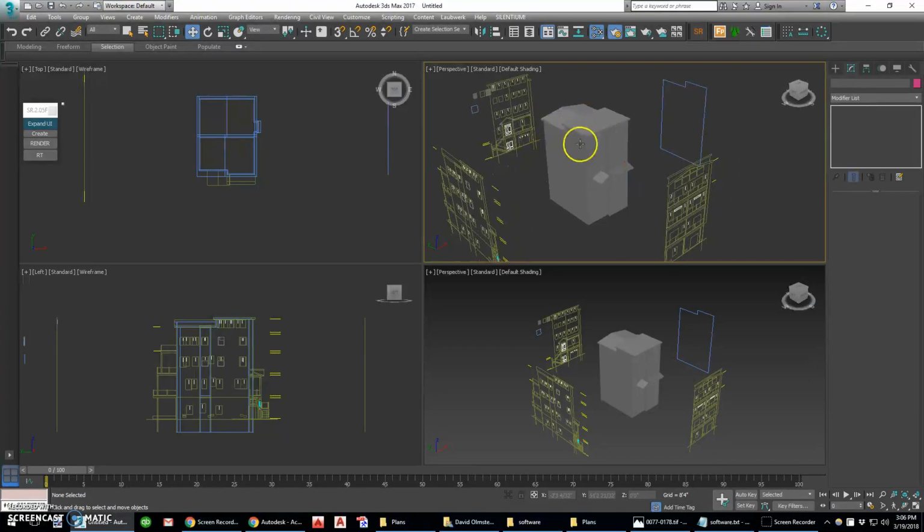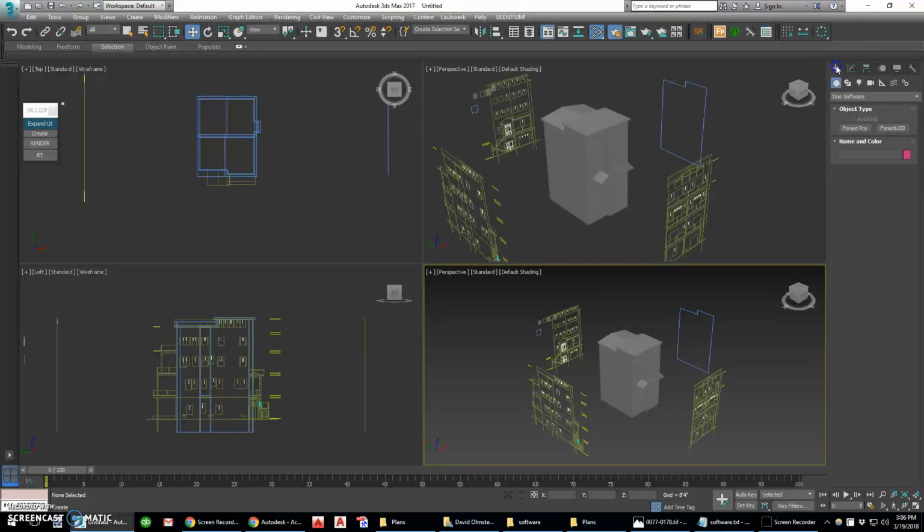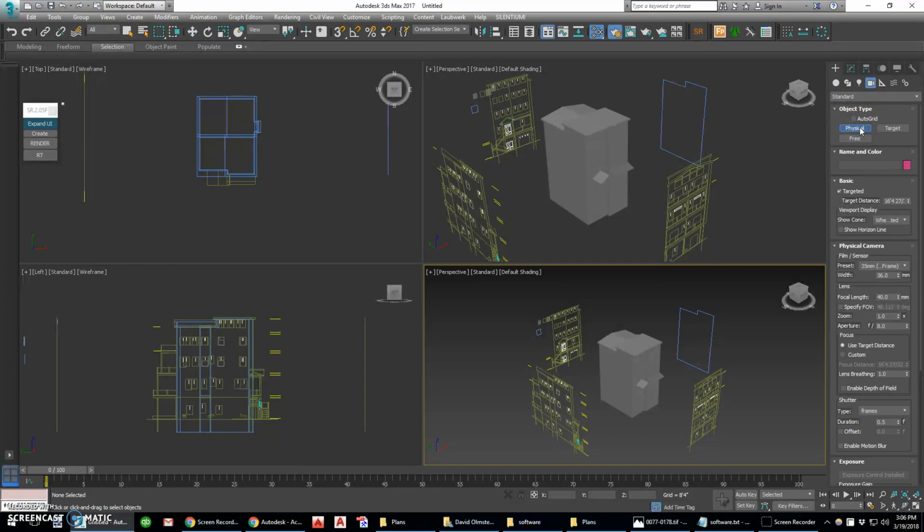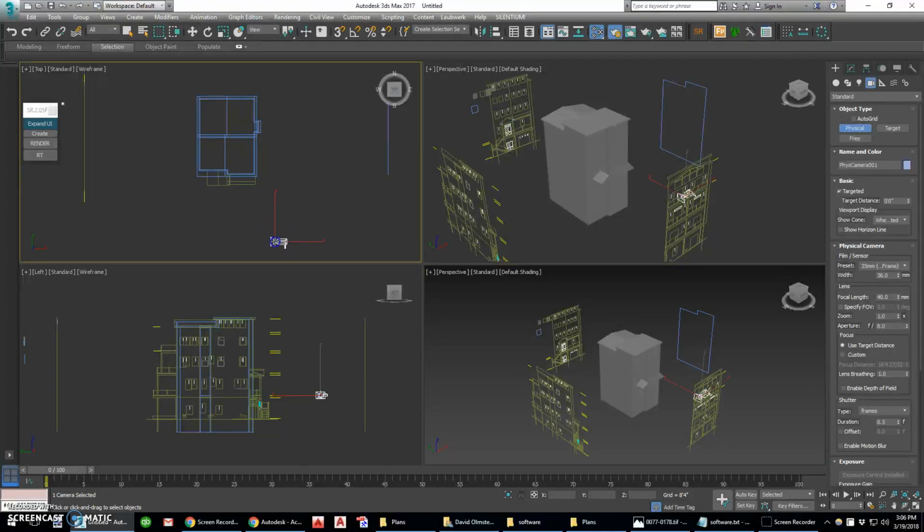So this is my working view. This is where I'm going to go in and do things. This I want to be my camera. So right away I think I'm going to set up a camera. For right now I'm going to say Create. I'm going to move over here to my camera objects and create a physical camera. This may vary in 3ds Max 2018. I think they switched cameras again. But I'm going to select my physical camera, and I'm going to go into my top viewport and click where I want the camera to be and drag to where I want it to look. So for now that's good.